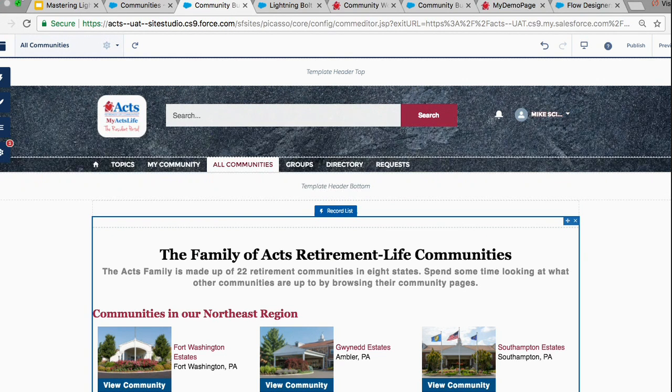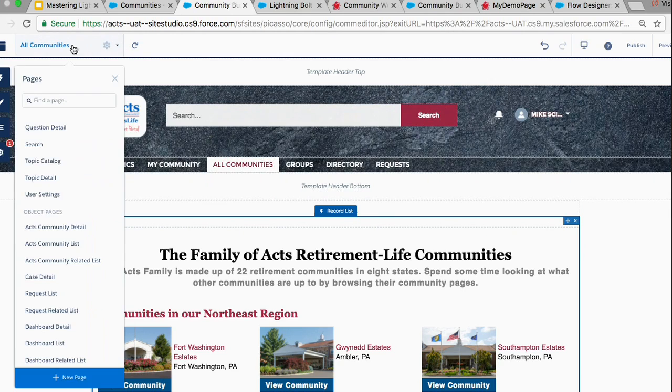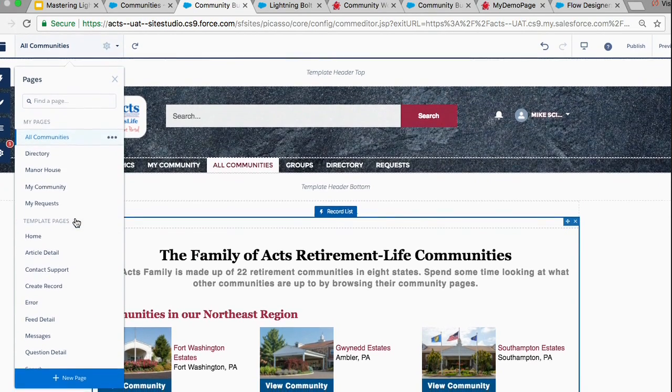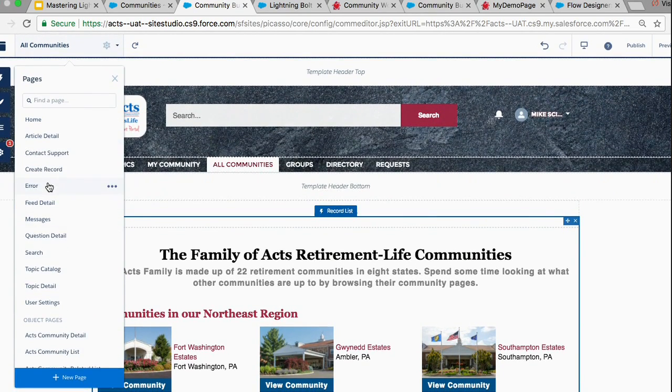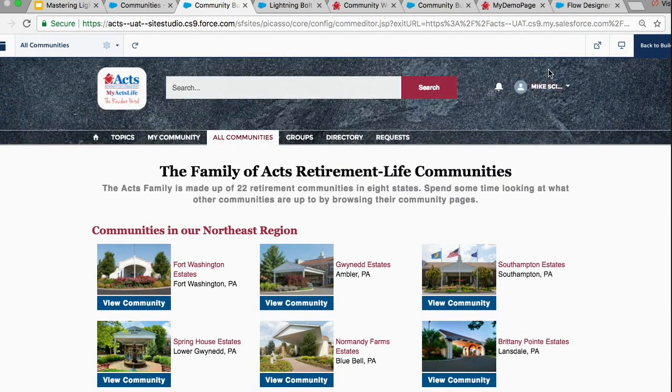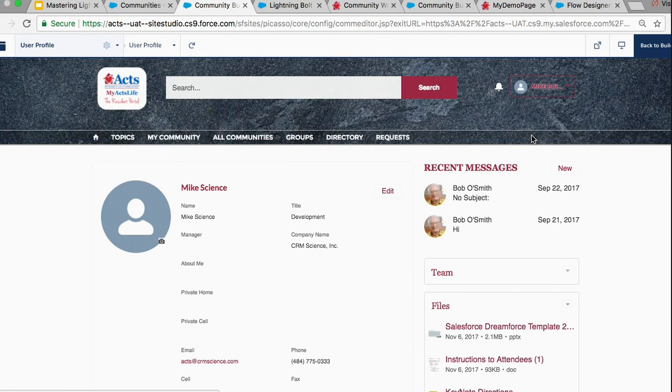Another thing that's pretty important is that all of these pages are editable. I mean, you can see there's a lot of pages here. And you may look and say, oh, there's an error page, there's a messages page. They're not locked. You can modify them. You can delete everything on the page and put whatever you want there. You could even navigate to the My Profile page, which is basically like your Chatter profile page, and take everything off of here and do it all by yourself if you wanted to. Everything's split up in different components as well. So I wanted to point that out.